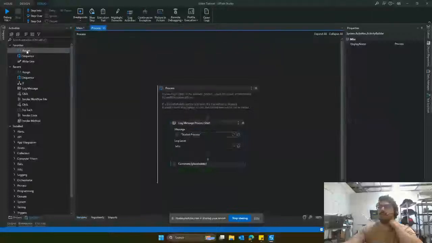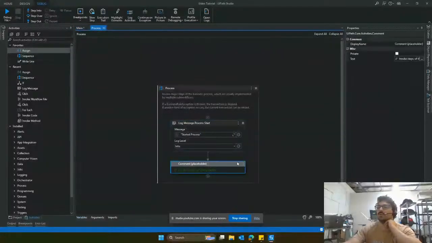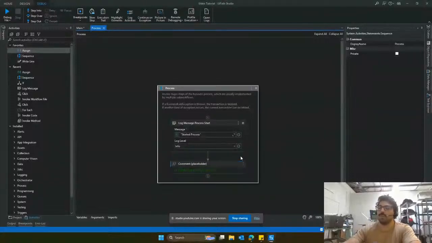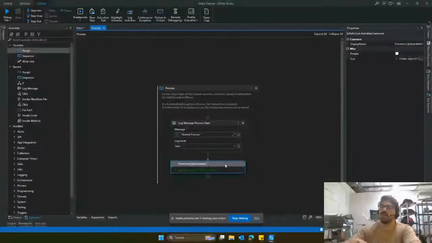In here, to start the process, all you have is a log message and then the invoke steps of the process. So this is where it would navigate to the URL, download the report, put it into the folder, move on to the next item, right? The bulk of what is happening, the reason that they want you to do this, should go here. Things that take time is where you want to put this. You don't want to spend all your time doing init.